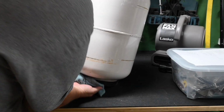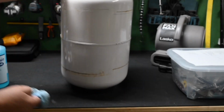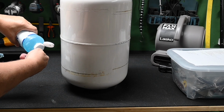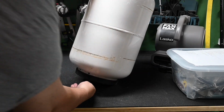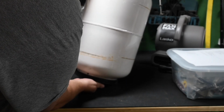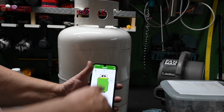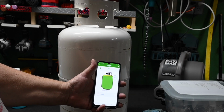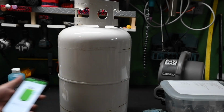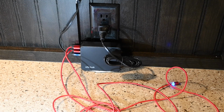and we're going to clean it. And then we're just going to put a dab on the sensor and relocate it. See if that helps. And finally, we see we have quality of 2 listed here, so now this thing is operating fairly well.